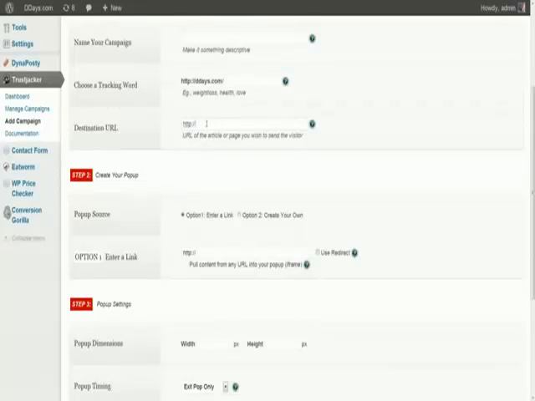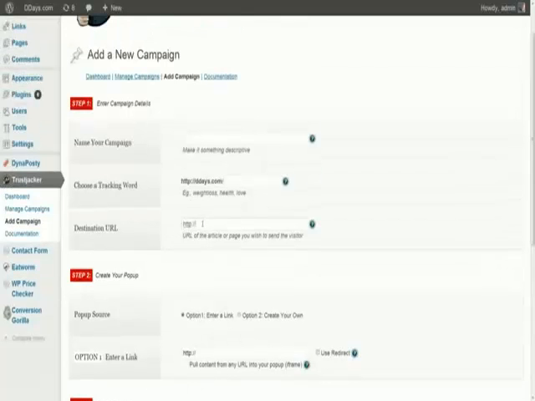Do you want to find an article that you would naturally share on Facebook or Twitter or your blog or something like that? Or do you want to find a high converting offer and then build a campaign around the offer? So there's just a couple different ways you can look at it. In this case, I'm going to show you how to start with the article first.